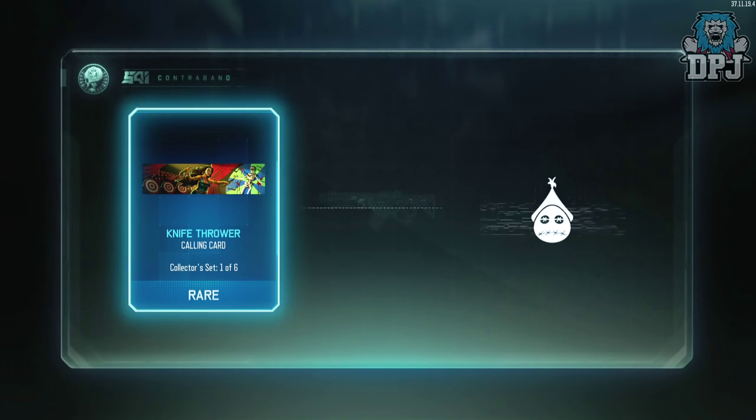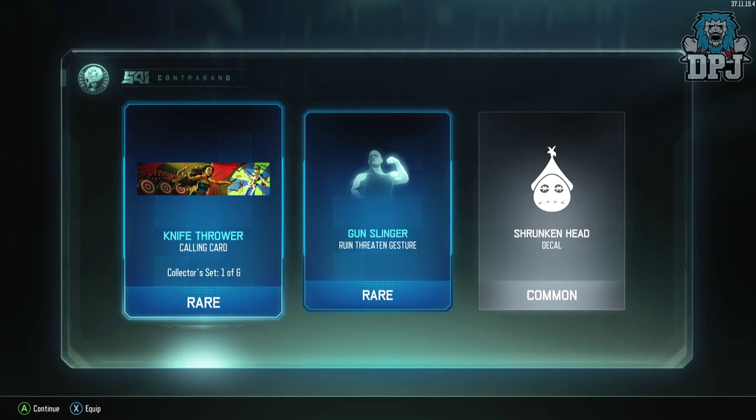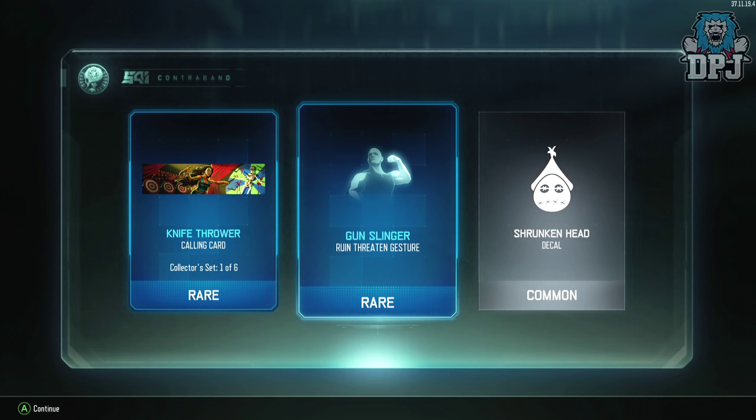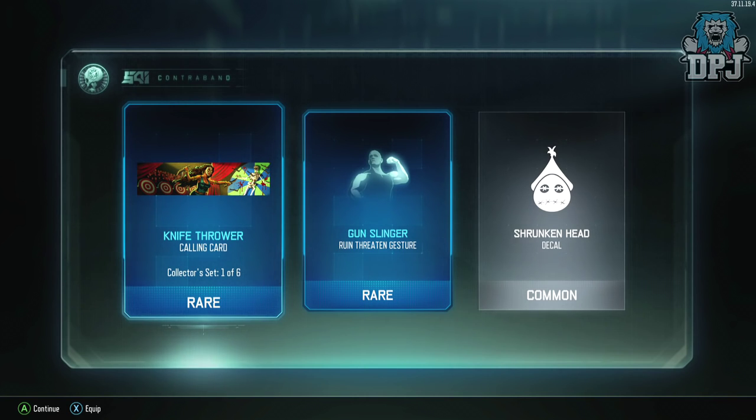Okay, nice little playing card. Sick! Gunslinger, Ruined Theater Jester, and we got Shrunken Head Deco. Set 1 of 6, knife thrower plate. That's pretty badass though. I like it. I'm gonna equip that. There we go. And you see my Bomberman emblem up there. Let's go with another common.